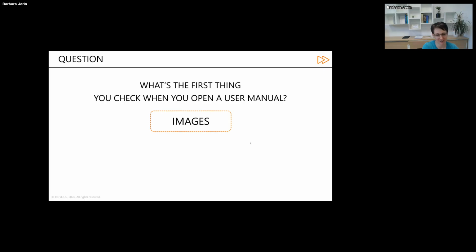So the first thing I look at are images, and it's not just that I'm doing images that I look at this, but also before, when I was not yet doing user manual images, I always wanted to see something visual. And if there were not enough images, I thought, okay, this is not worth reading because there is not content that is good enough for me to consume, right?